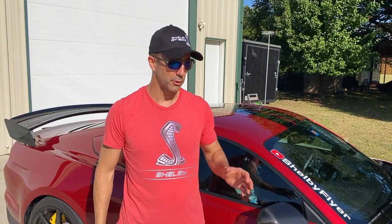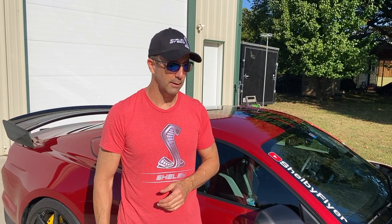So that's how you do a line lock burnout in a 2020 and newer Shelby GT500. It's worth mentioning, if you turn traction control off to do the smoky exit of the burnout, and you're going to use launch control, you've got to turn traction control back on before trying to use launch control. Launch control requires traction control to be on. So if you're at the drag strip and you're doing this in sequence, burnout followed by launch control, make sure you get that switch turned back on.